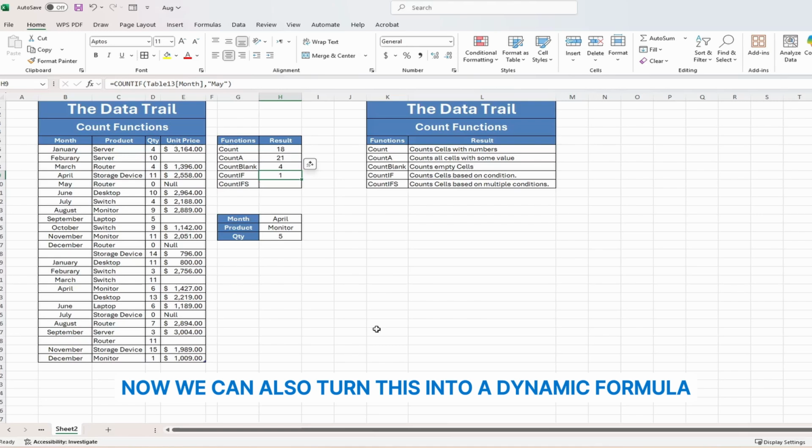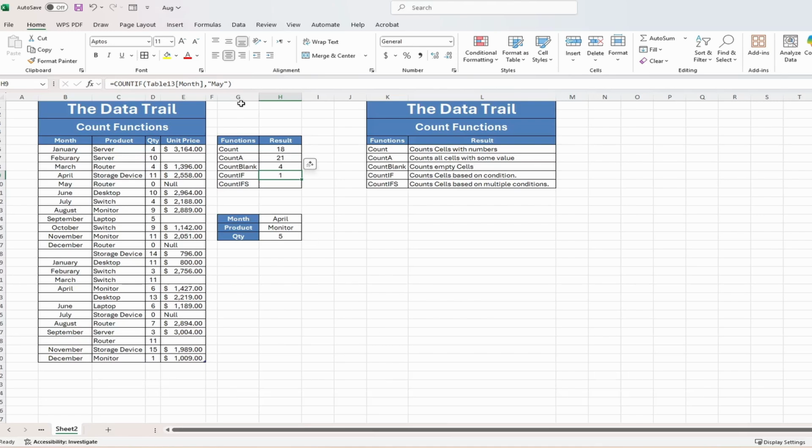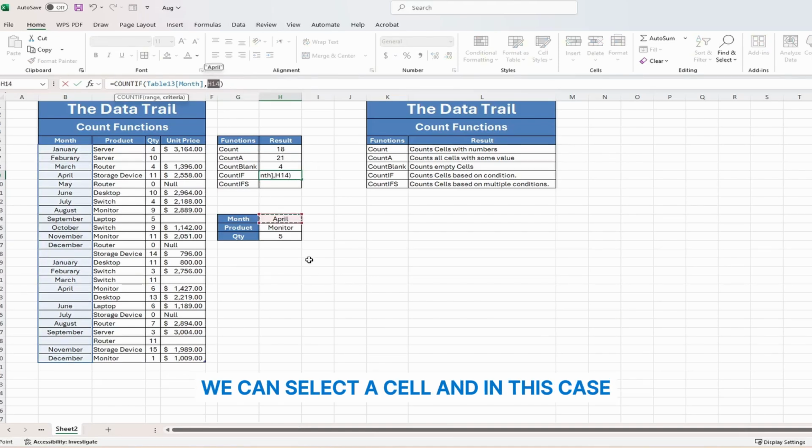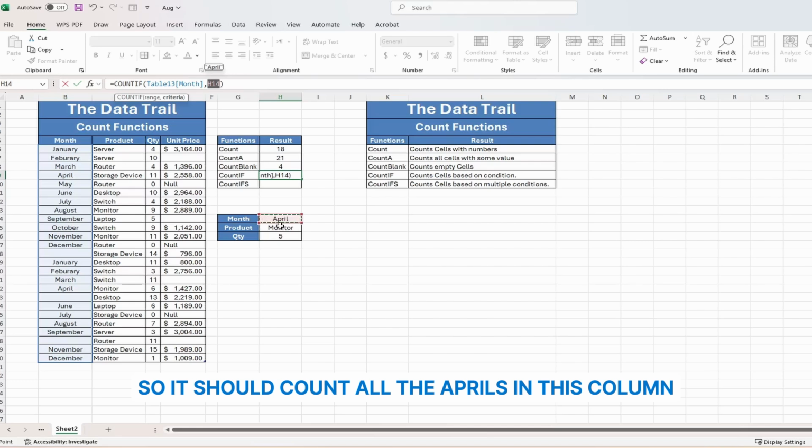Now we can also turn this into a dynamic formula, and instead of hard coding it, we can select a cell, and whatever month we specify here, it will count based on this condition. So here it is April, so it should count all the Aprils in this column.